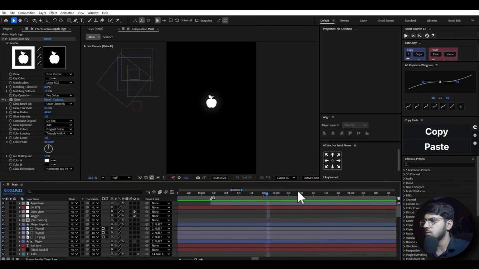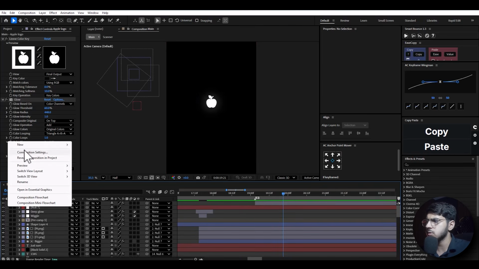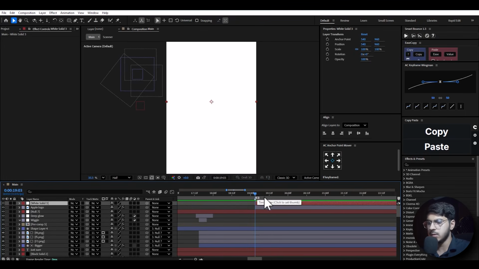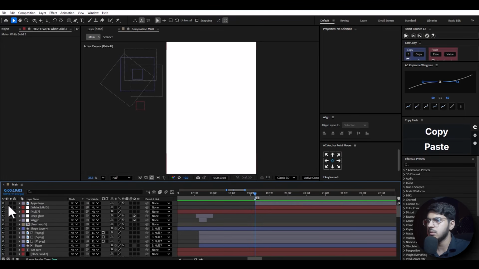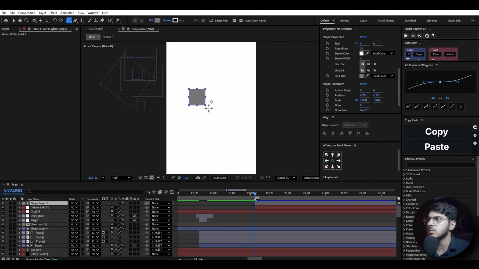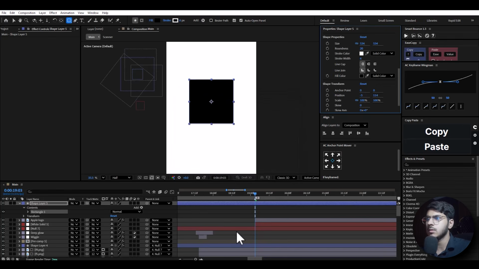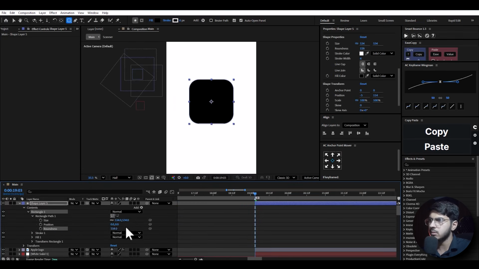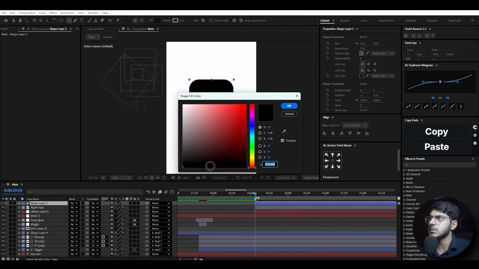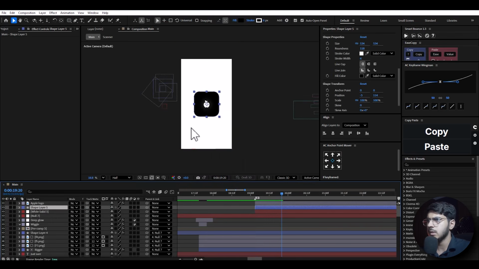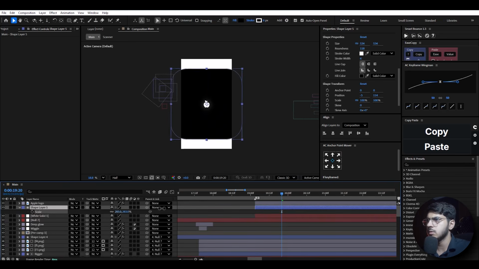Like this. Now what we are going to do is create a solid layer, completely white color like this. Add a cut, place it right behind the apple. And now we are going to create a square like this. Make it completely black. Add a cut, open it up and increase the roundness of it like this. Make sure it's just completely black, not charcoal or anything like that. Place it behind the apple layer and increase the scale of this one like this.